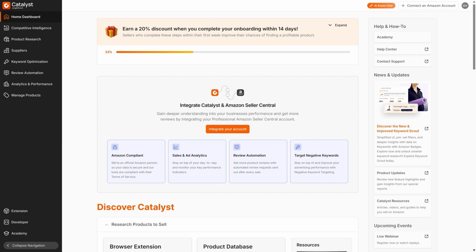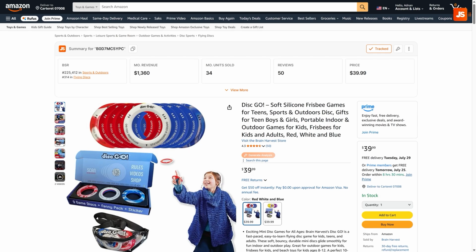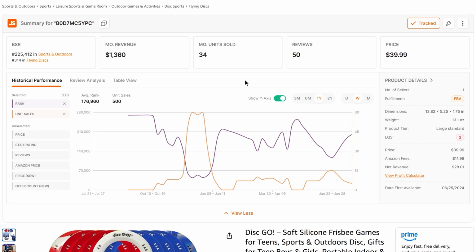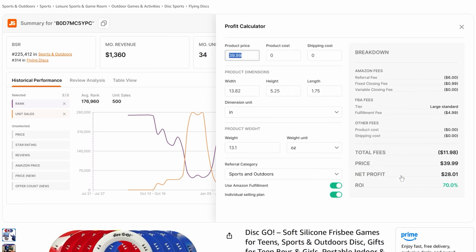Pro tip: another analytical tool that's widely used on Jungle Scout is the FBA calculator. While there are many different places you can access it, I'll show you how to use it in the Chrome extension. I'll pull up the silicone frisbee I've been using for this tutorial and click View More right here. That will bring up this expanded view. On the far right, click View Profit Calculator. This is where once you know the product and shipping costs from a potential supplier, you'll be able to estimate your profit margin. The FBA costs will already be calculated for you.